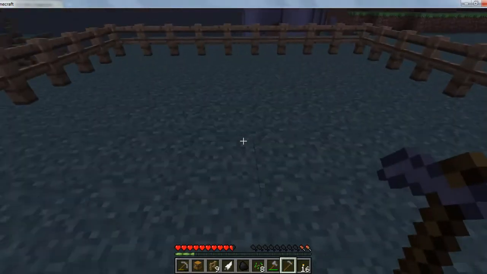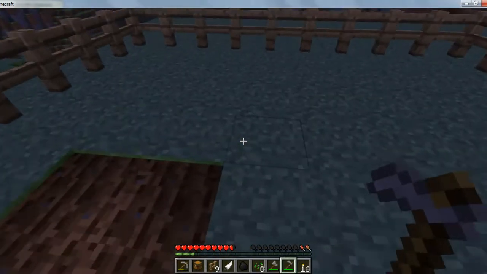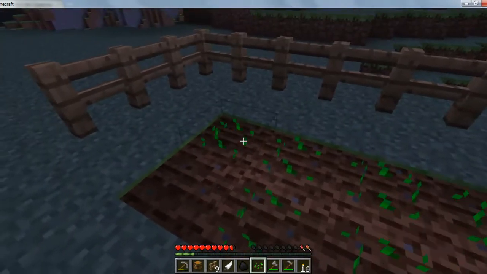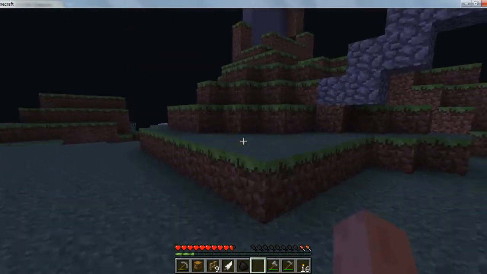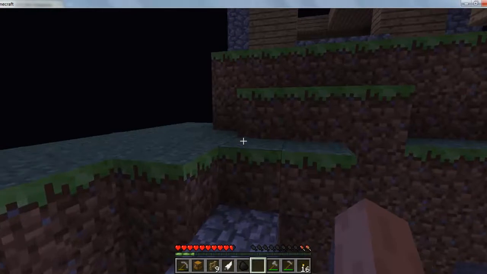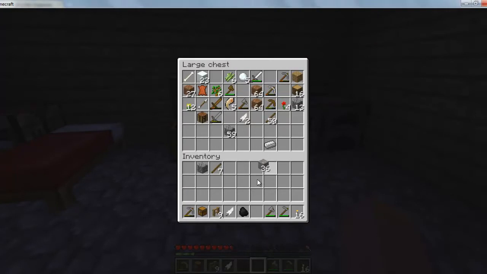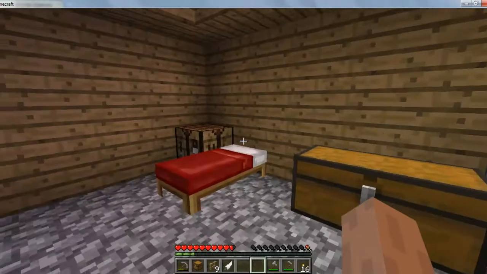I'll make a lane here and then we'll go over here like that. And then just plant them like that for now. So I'll go to bed now. And then in the morning we shall, what shall we do? We shall cook some iron, make a bucket, and I don't know. I'll cook a little bit of iron real quick. Thanks for the chicken. And let's go to bed.